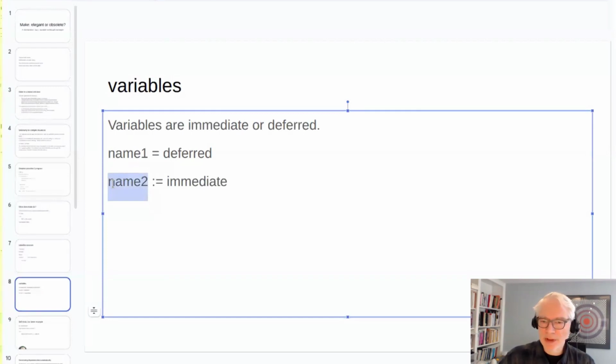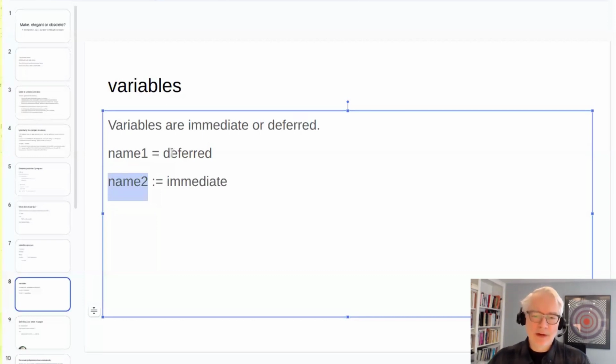And that's really important because I underplayed it a little bit here, but the right-hand side can actually be complicated. So you can run commands, for instance, that generate output to go into a variable. I think I've got an example that shows that later on.